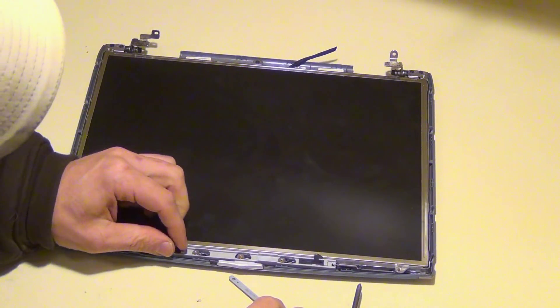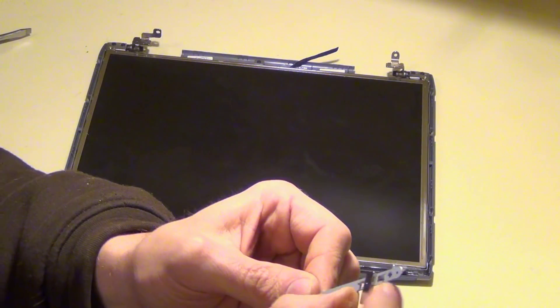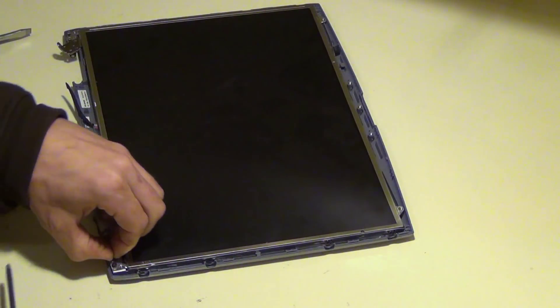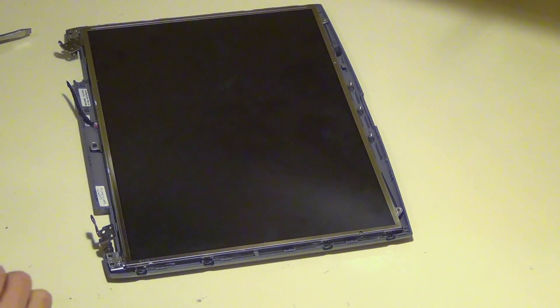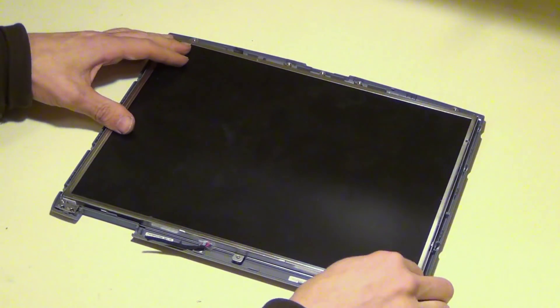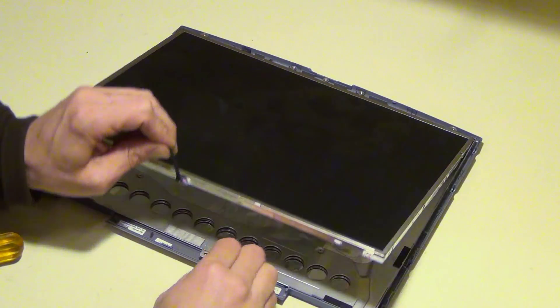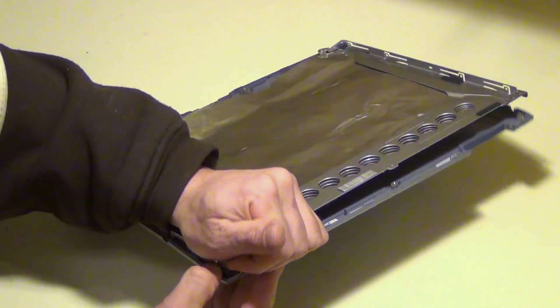The lid latch can come out, and this one has a nice little rare earth magnet hidden in there that I could use elsewhere. For now, I'm going to remove the hinges, but we'll probably put them back on later — I might attach a bracket to them. The LCD panel is held in with a few more screws and pops right out, and the rest of the support frame comes out, leaving just the plastic shell.